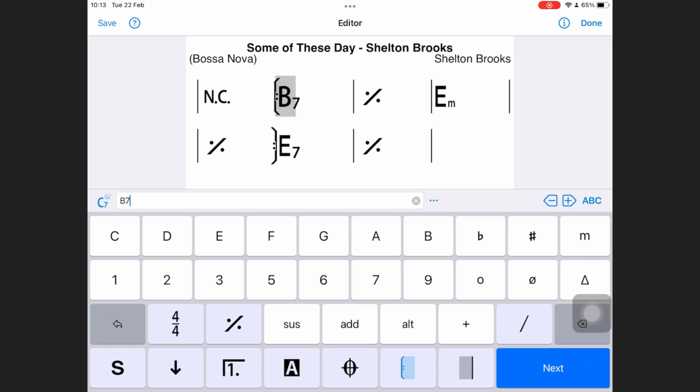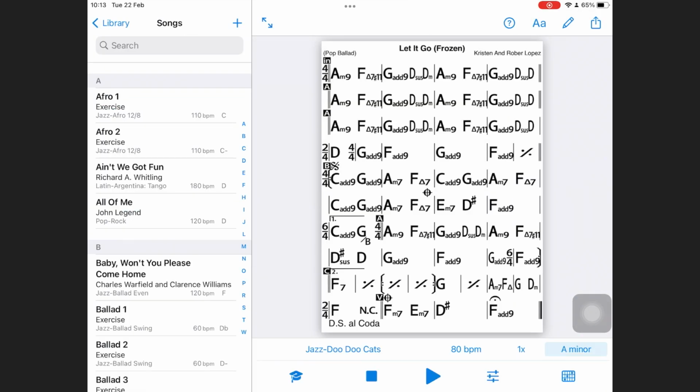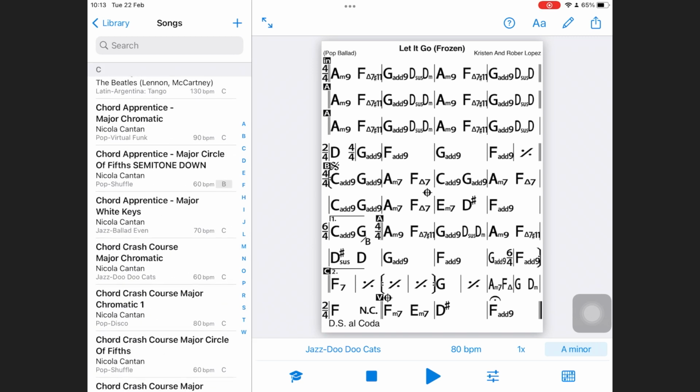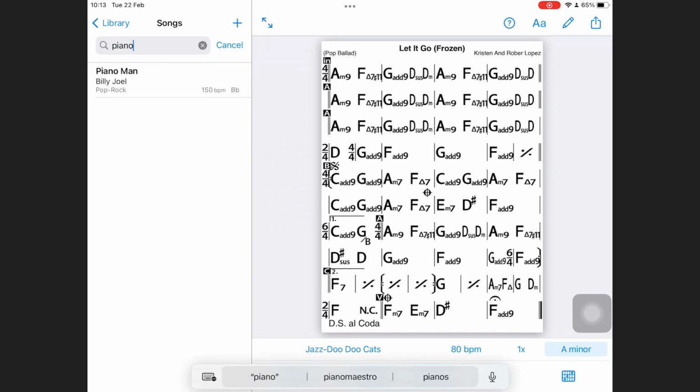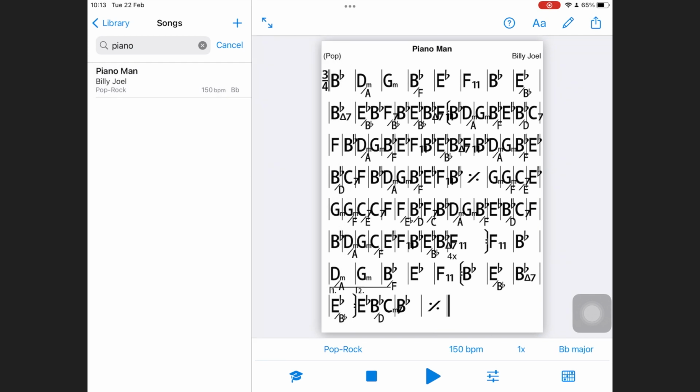You don't need to do that if you don't have a really long song, but if you look at it and straight away you know it's long, it has a lot of different repeats, you do need to get a bit creative about how you use the space that you have. So I'm going to show you a song that's like that. I have input Piano Man here for a student, so let's pull that up. I've had to be a bit interesting with my repeat signs and with my use of spacing. This looks totally insane, but I promise you it does perfectly match a version of Piano Man, which is like 5 minutes. So you do have to experiment with that.